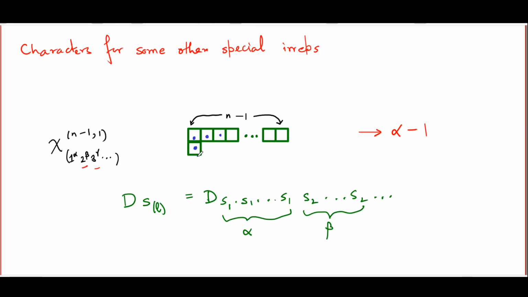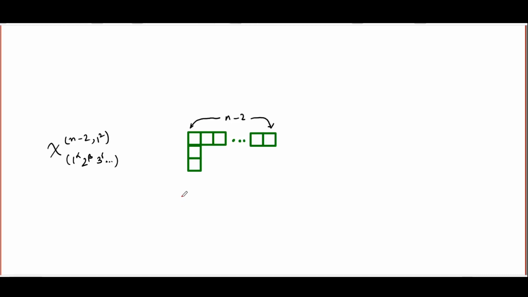Let us now move on to a slightly trickier example of this kind. We are going to look at a partition n minus 2 plus 1 plus 1 for n. In this case, the Young diagram has n minus 2 boxes in the first row and then 1 box each in the second and the third row. Compared to the previous one, there are more ways of filling up the dots for this particular diagram. For example, it's easy to see that one possible situation here is that all the alpha single dots can go into the top row. This was not a possibility for the previous case.